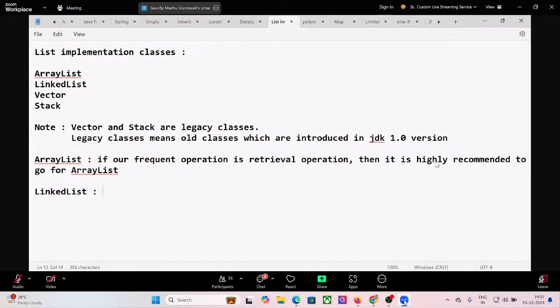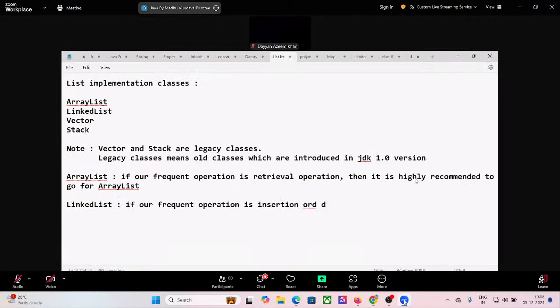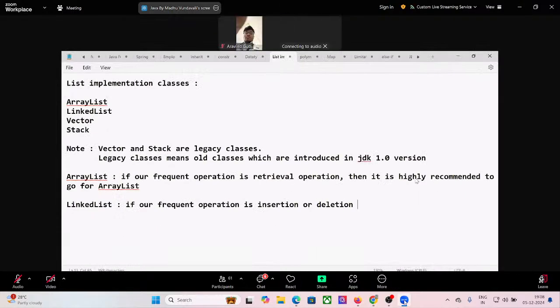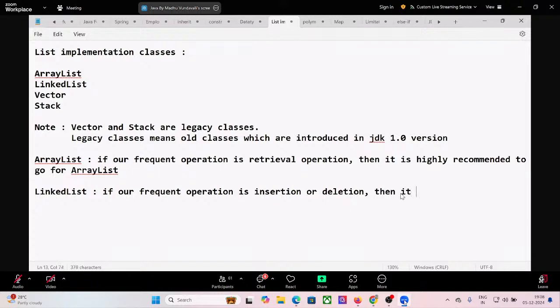Linked list: if our frequent operation is insertion or deletion, then it is highly recommended to go for linked list.